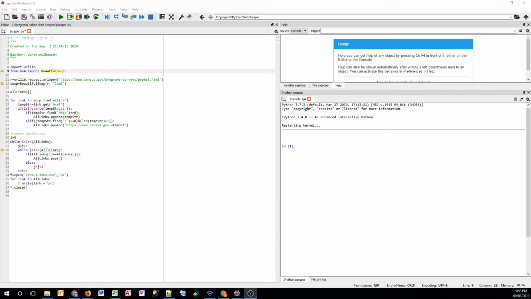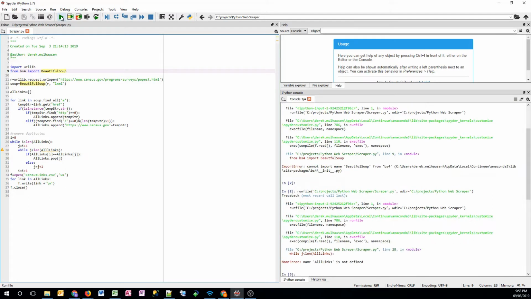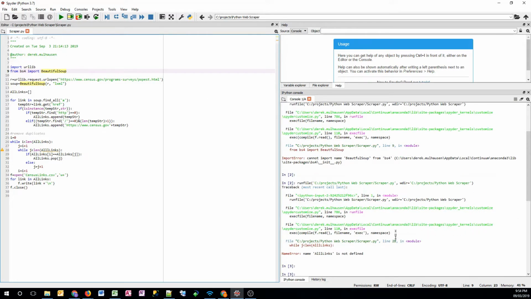Okay, so now we have our code. Let's go ahead and try running this, and we'll come up here and just hit play. And when I do that, looks like I just had a little typo in here. So I meant to put BeautifulSoup, I put something else. So I'm going to come up here and correct that, and try running that again.